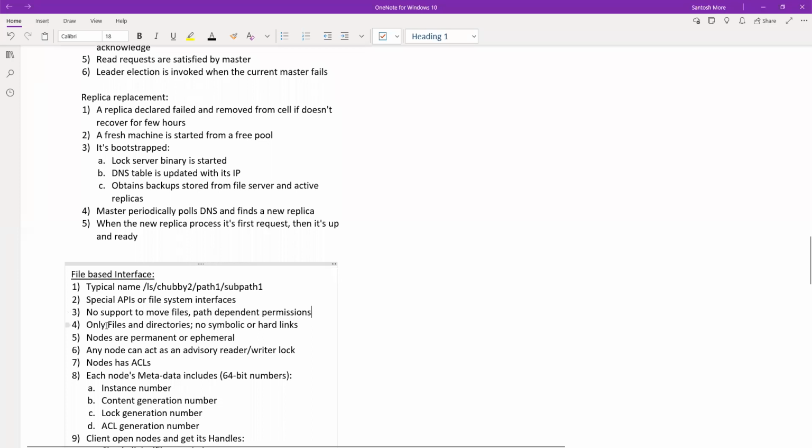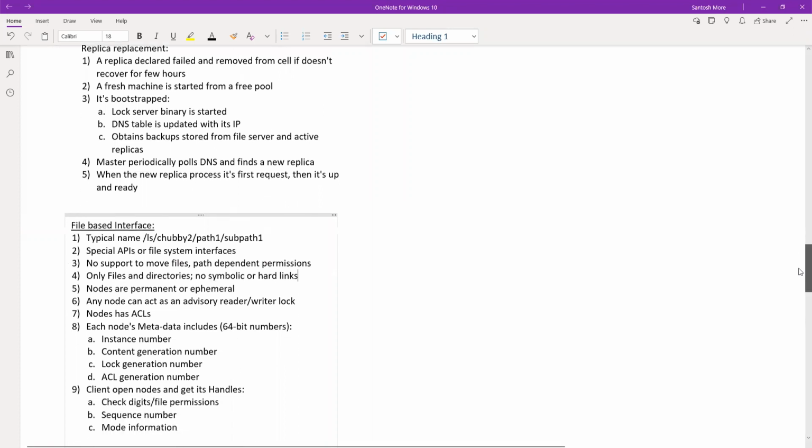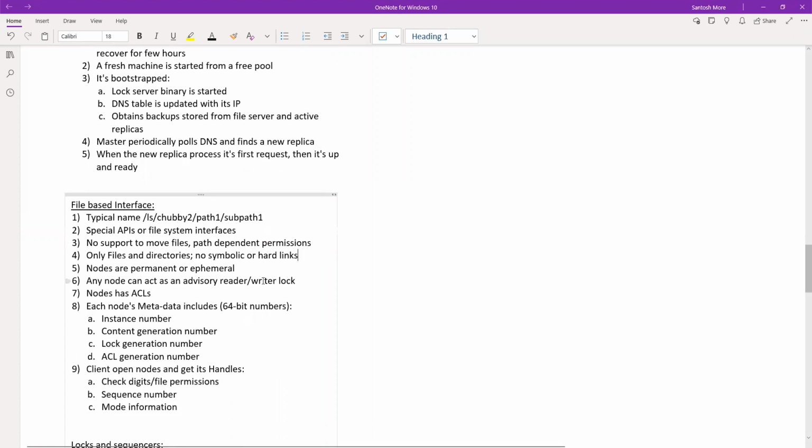Also, it says that in the files and directories, the way we can establish symbolic links or hard links cannot be used here, because we don't want it to be copied in two different places, right? Because if it is copied and used at two different places, then you won't have good consistency. That will defeat the purpose of consistency, so that is also avoided.